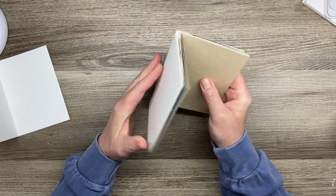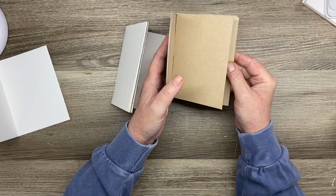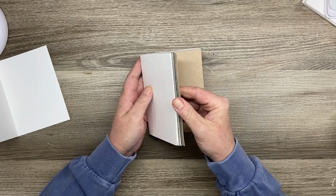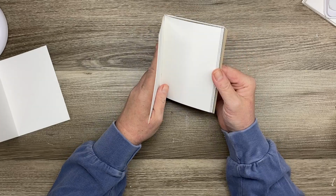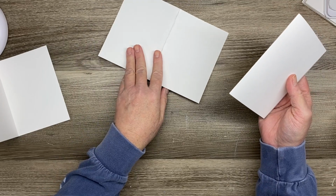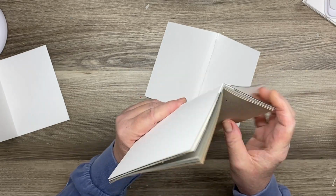Okay, I have all of my papers nice and folded, and you can decide how you want to put your papers together. If you want to mix this up and keep these really random, I'm going to keep mine all together like this: gray papers together, tan papers together, and I've got the watercolor paper, and then I have this piece of Bristol paper on the outside. And I'm debating right now because the Bristol paper, along with the watercolor paper, is really thick. If I want to maybe just keep this Bristol paper, or maybe a piece of the watercolor paper as the front and back cover, because what we're going to do is a little bit of down and dirty sewing here.